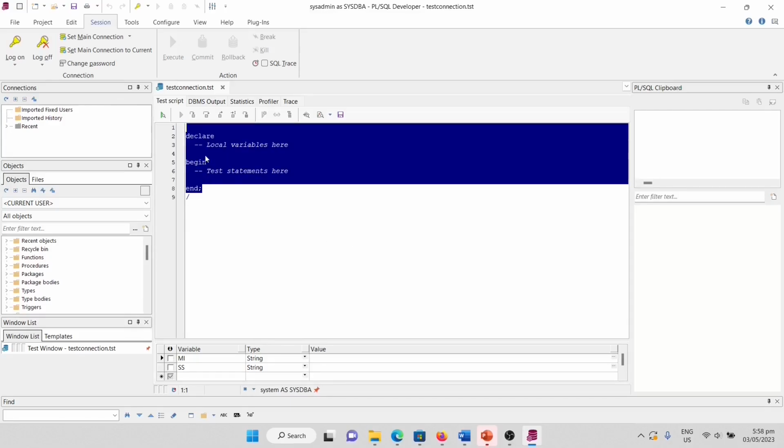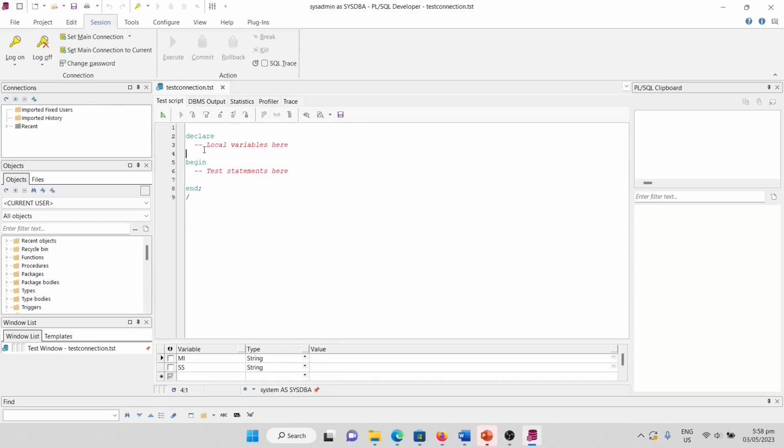As you can see, this is a structure of SQL. Now, we are going to extract the current time from the dual table, which is a special table in Oracle used for evaluating expressions or calling functions. Here, we declare current time as timestamp, then select system timestamp into current time from dual. Then display by converting to character, which is to our own format. This is the format I used.